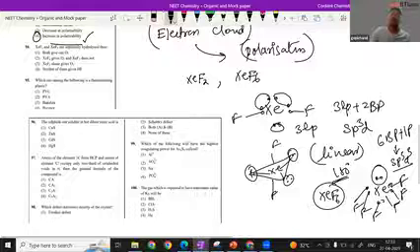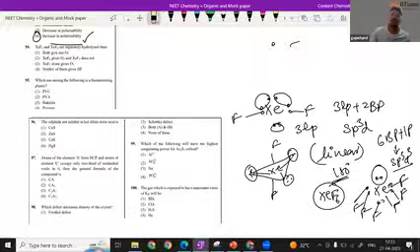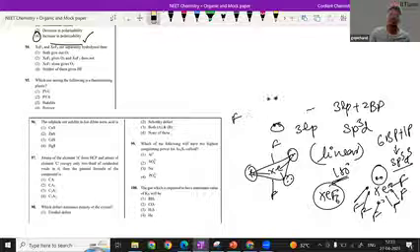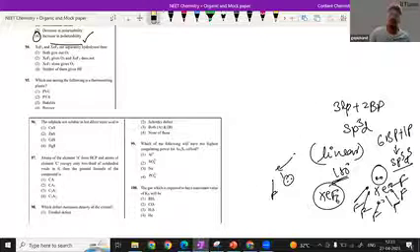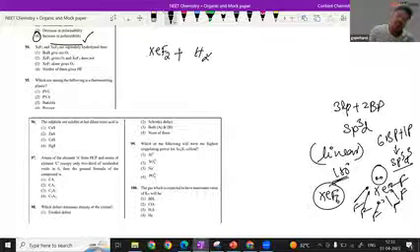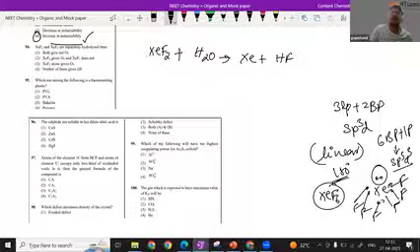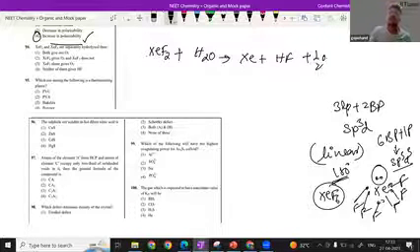They are asking about what? They are asking about the reactions, when they are hydrolyzed separately. Hydrolysis means they have to react with water. So the moment you react with water, what is going to happen? XeF2 plus H2O gives rise to Xe plus HF plus half O2. Now balance the hydrogens if you can. So that means 2HF. So this is the equation.